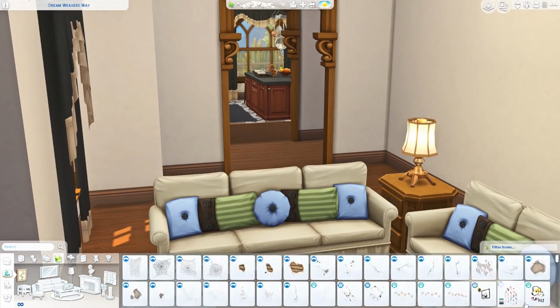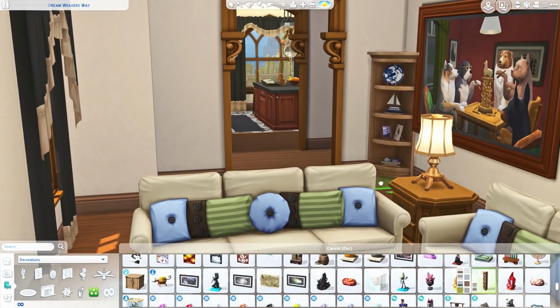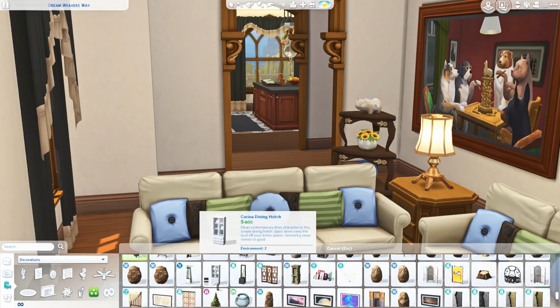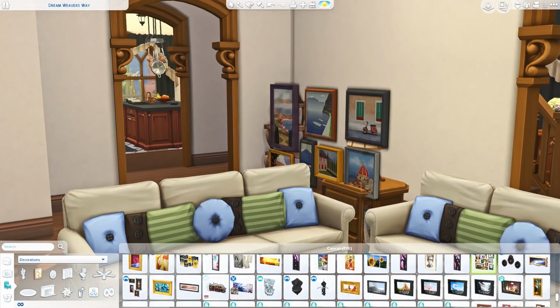I tried to use a mixture of items that I would imagine they have purchased or the kind of things that they've all brought together. So kind of trying to make it look like a Victorian home with some more updated furniture in it. Hopefully that makes sense, but I think that adds to the eclectic vibe that the household is supposed to have.